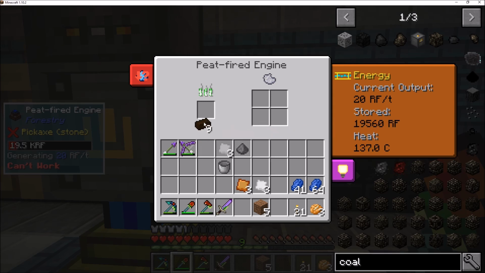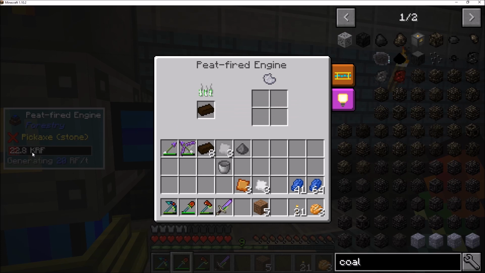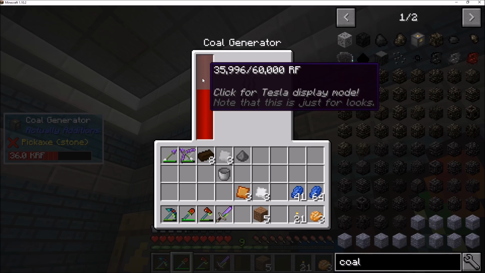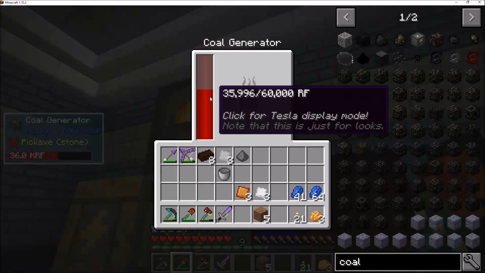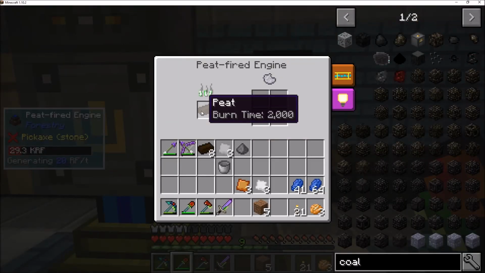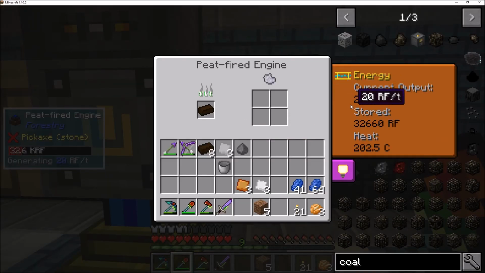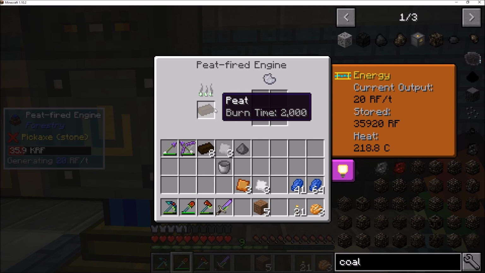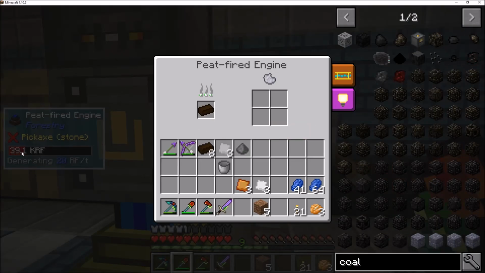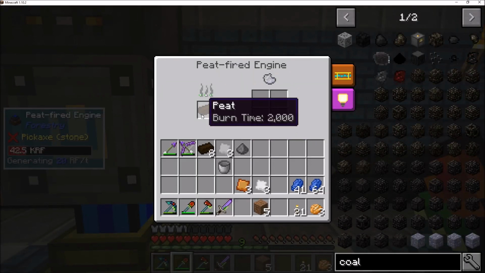Look at this internal buffer though. It's already at, so this is going to be way more than 50,000 RF internal buffer. Goodness gracious. Okay, so that was not an accurate representation. I didn't get 60,000 RF out of that. Okay, so the heat is quite high. 200 C is hot, guys. 200 Celsius is really hot. Interesting. I'm really, really impressed by this internal buffer though. I think it can hold a lot more than either of these.